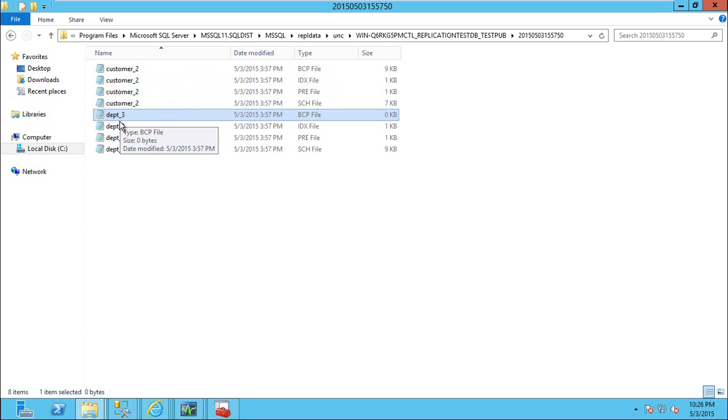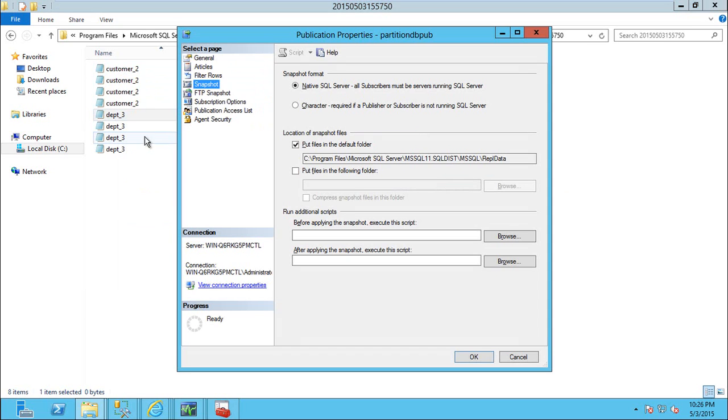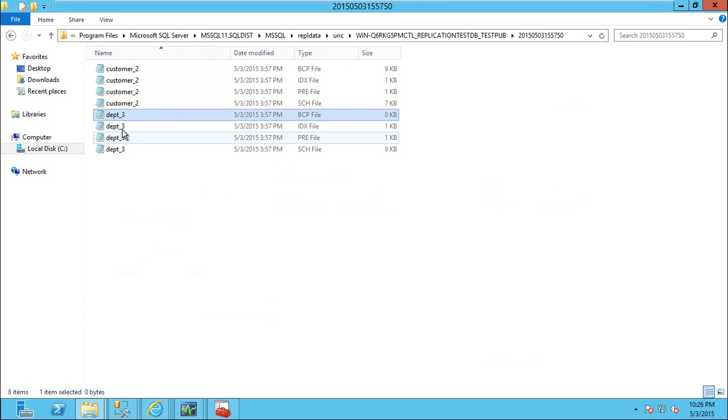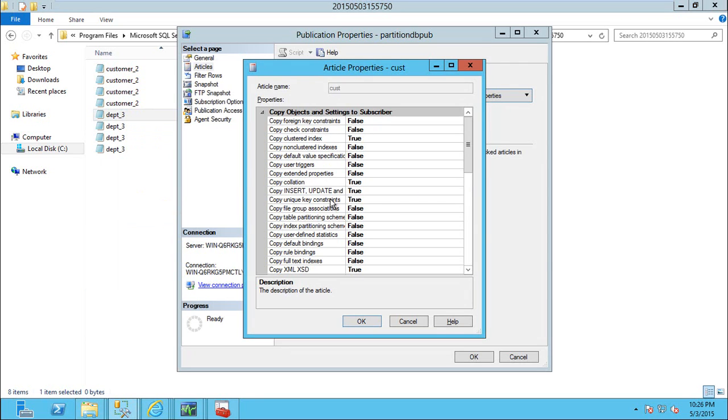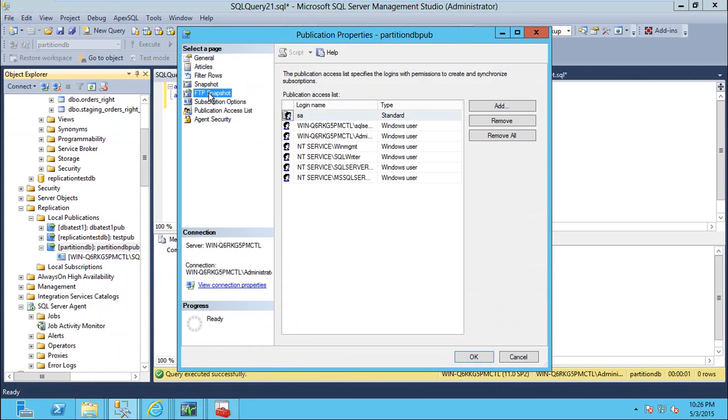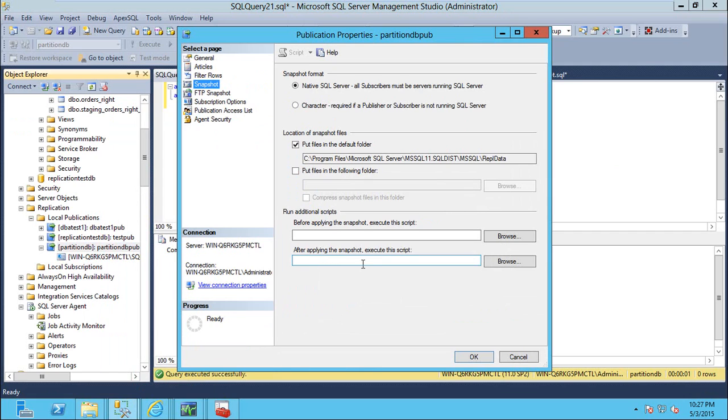There is no way to specify that. If you say I want to replicate the non-clustered index in the snapshot here in the articles, then it will create the non-clustered indexes before it dumps the data. So I think the better way is you can create a SQL file and put that SQL file here. Then after loading the data, it will execute that file. So you can create non-clustered indexes, constraints, whatever you want to do. Do some massaging, transformation, whatever, and put that script here.